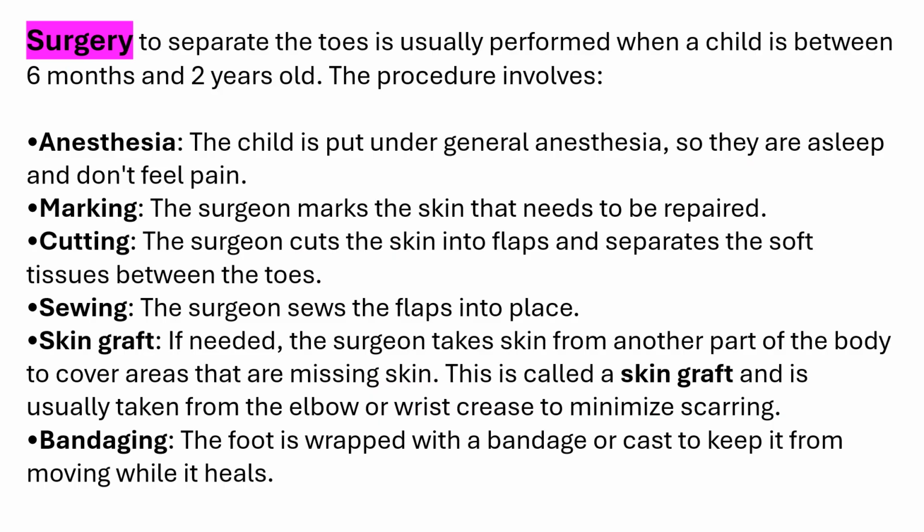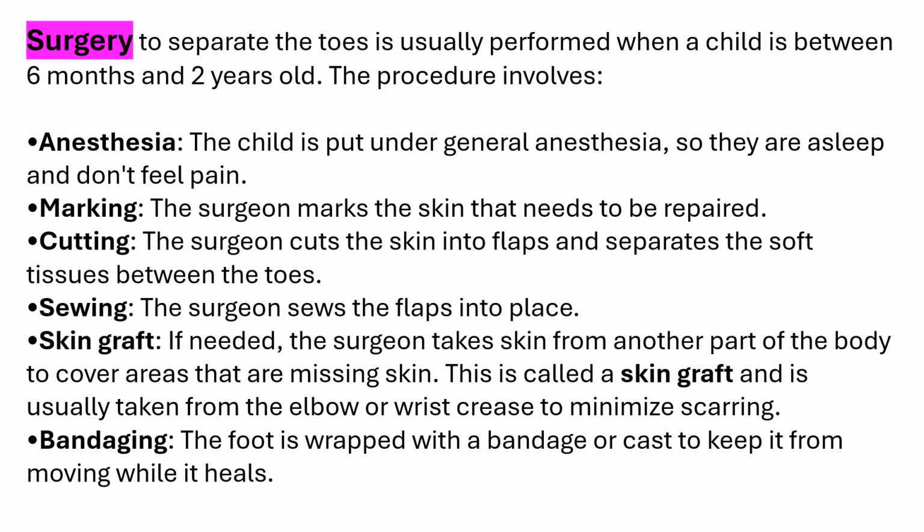So surgery to separate the toes is usually performed when a child is between 6 months and 2 years old. The procedure involves anesthesia. The child is put under general anesthesia, so they are asleep and don't feel pain. The surgeon marks the skin that needs to be repaired. The surgeon cuts the skin into flaps and separates the soft tissue between the toes. The surgeon sews the flaps into place.